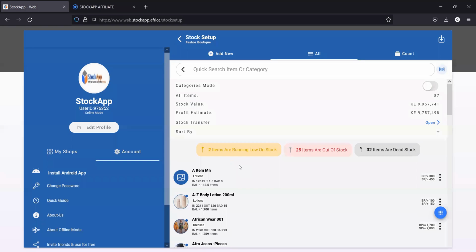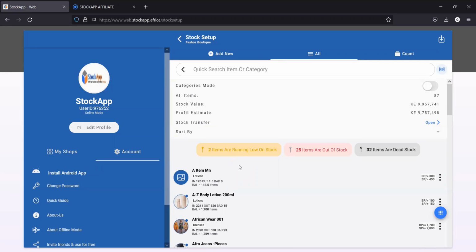And then the app is able to flag when an item is running low on stock, when an item is out of stock, when an item is about to expire, when an item is dead stock. So dead stock hizi ni zile vitu hujauza for 60 days. Hiyo ni kumaanisha hiyo kitu haisongi. So could it be that economy ndo mbaya? Could it be that maybe it's very expensive? So these are the information that the app will help the business owner to know and to make a decision.